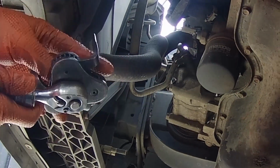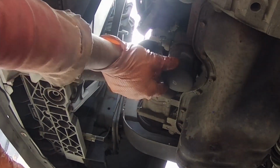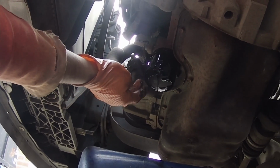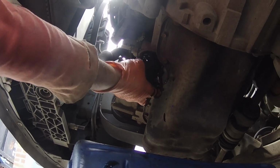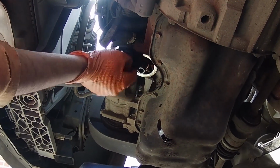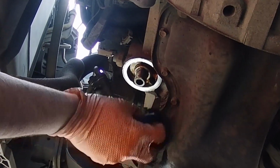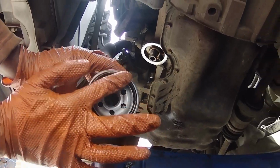After that, you can remove the oil filter using an oil filter wrench. After you have removed the old oil filter, you should clean the area using a cloth. And before installing the new oil filter, you should lubricate the rubber seal.